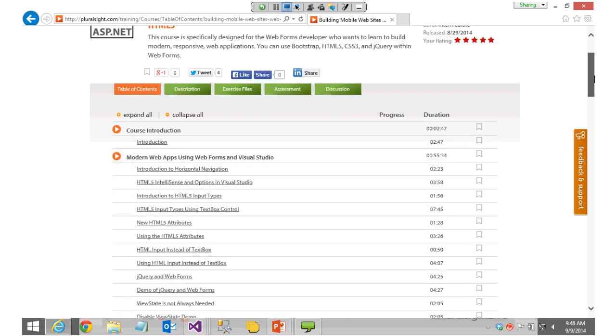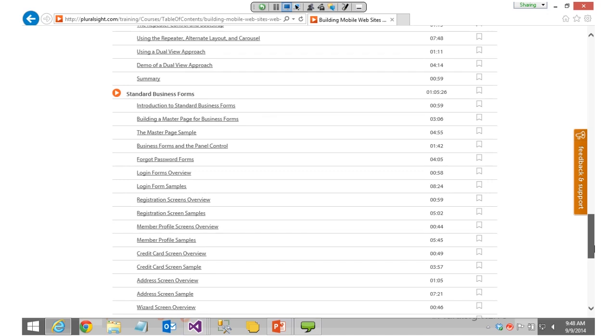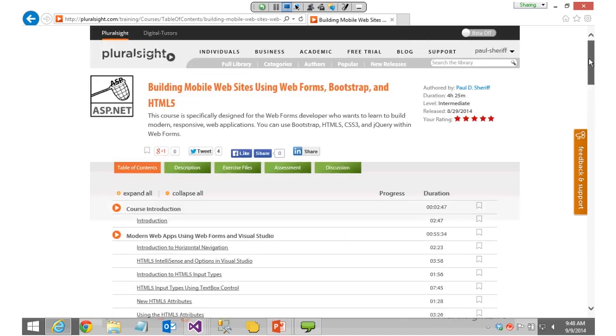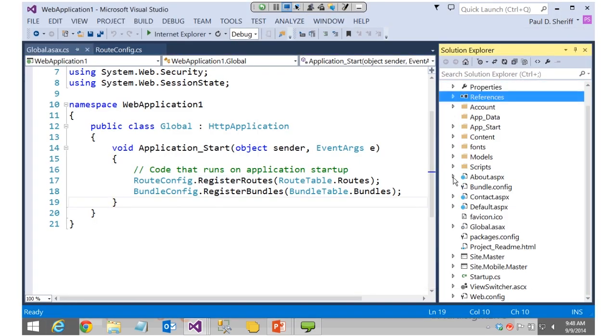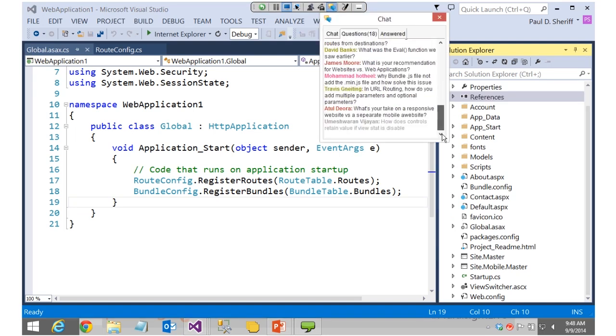Here is the course right here. It's, as I said, 4 hours and 25 minutes. Okay, hey, look at that. I got a great star rating so far. That's cool. Lots of great stuff in here. Like I said, it's all about HTML5, CSS3, jQuery, Bootstrap, all of these great things for building modern websites. Some really cool stuff. So definitely take the time and check it out. I think you'll find a lot of great stuff if you're still an existing web form developer. You'll find that you don't have to rewrite everything. Okay.